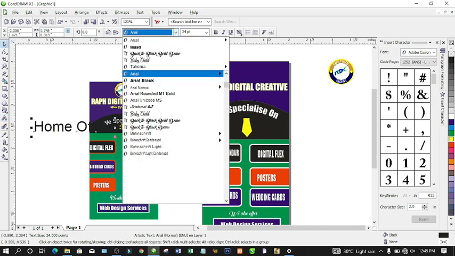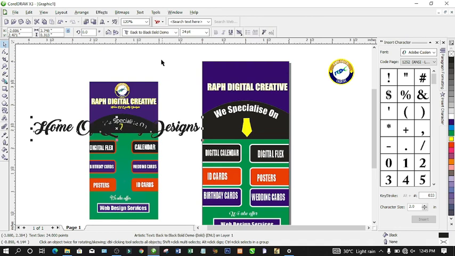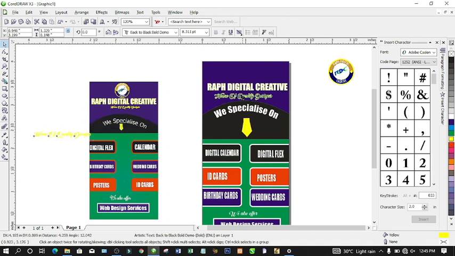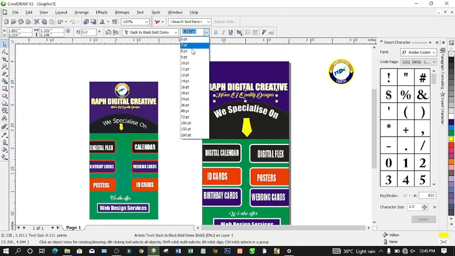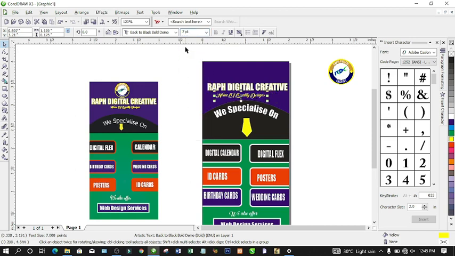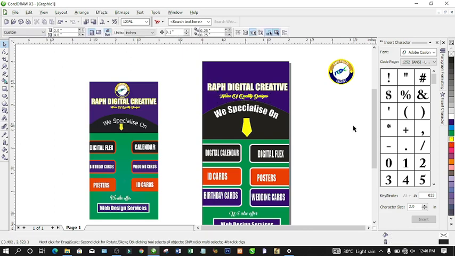So I will change the font to this one. Then use yellow as a color. Then bring it here. Alright? I can reduce the size again. 7. Alright, then I'll add yellow as the outline color.